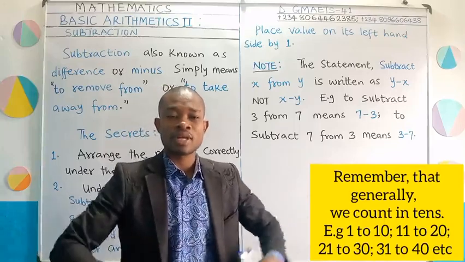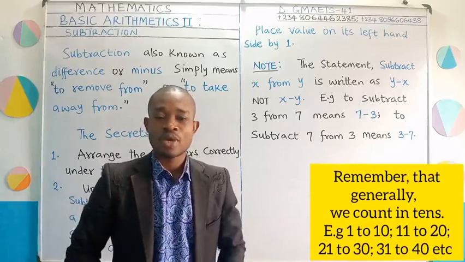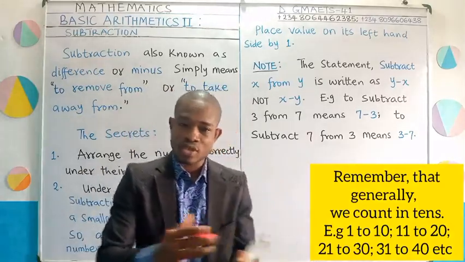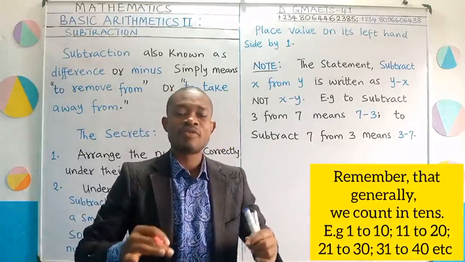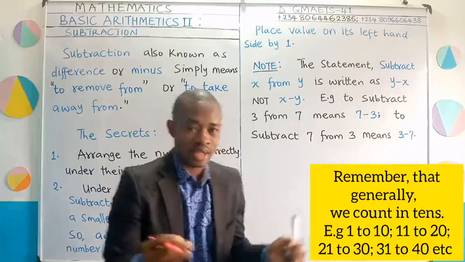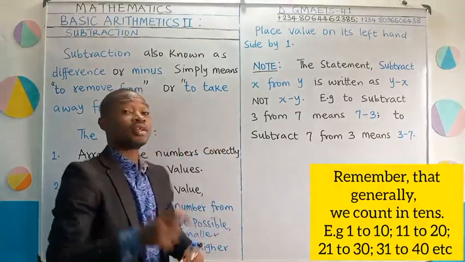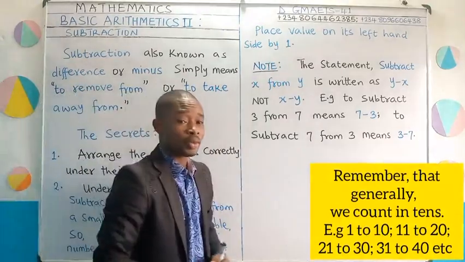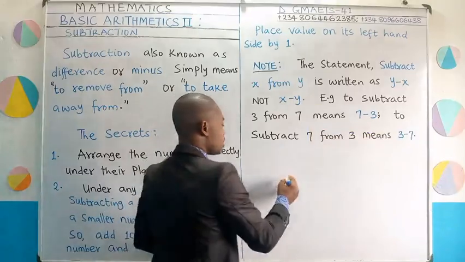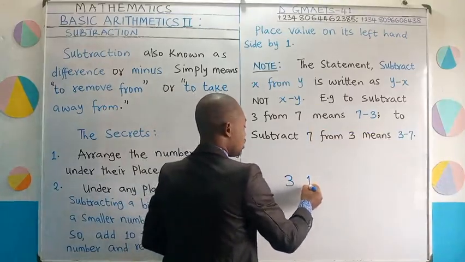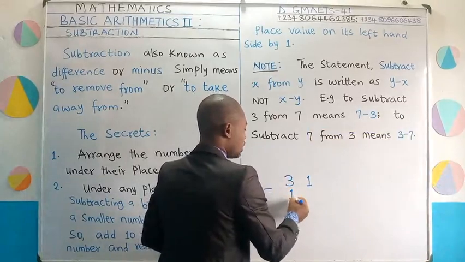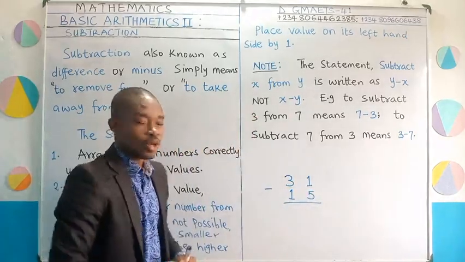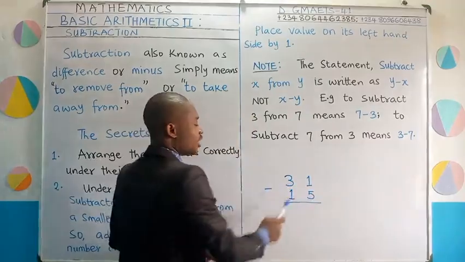Because there is this topic in mathematics we also call number-base system, where we learn addition, subtraction, multiplication, and division in other bases, which is not base 10. So it is important for you to know what you actually do. And in this video lesson, I've decided to tell you what you do whenever you have a case like this under subtraction. A quick example to help you understand this. Just imagine that I am doing 31 minus, let us say, 15. 31 minus 15. Now, if you look at the unit place value, what I have is 1 minus 5.